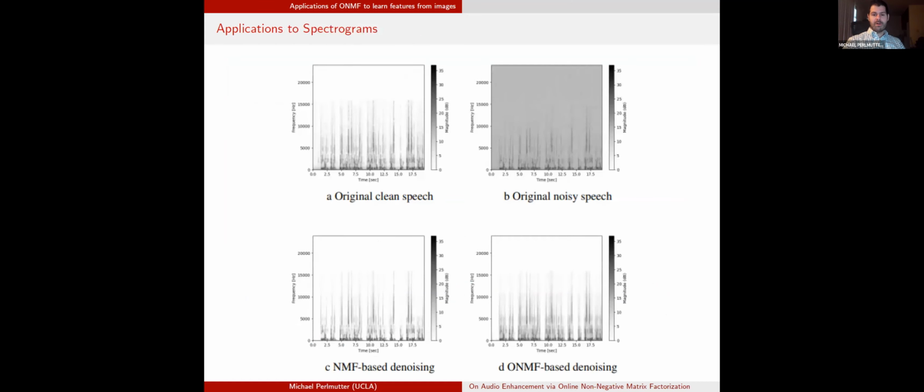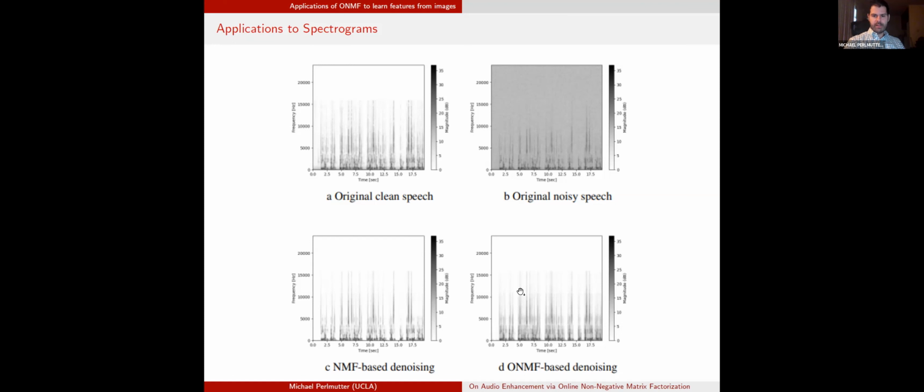So again, our talk was based on spectrograms. Here is the spectrogram of our original clean signal. Here is the spectrogram of the noisy signal. And it's worth noting that no, this was not a messed up picture. It really is supposed to be gray like this because there is an intensity of about 15 that is present everywhere in the time frequency plane. But when we clean it up, either using traditional NMF or ONMF, it's going to look much more like the original signal.